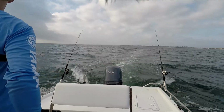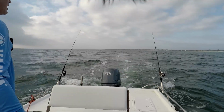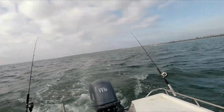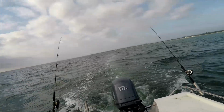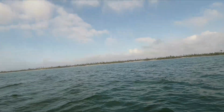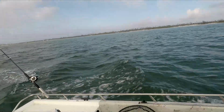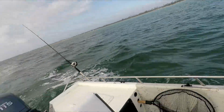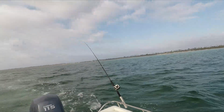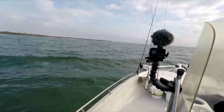All right, so I'm in St. Joe Bay in Port St. Joe, Florida, in the panhandle of Florida, and where I am in this bay, as you can see, I'm not too far from the shore. This bay is pretty extensive, but it's really deep in the middle, and then it quickly rises to some grass and sand flats on the edges. Where I am, I'm at that spot where it rises up from about 30 feet to 5 feet. I'm hoping the Spanish are staging up on those drop-offs. So I'm just going to go along this drop-off edge and see what we can pick up.